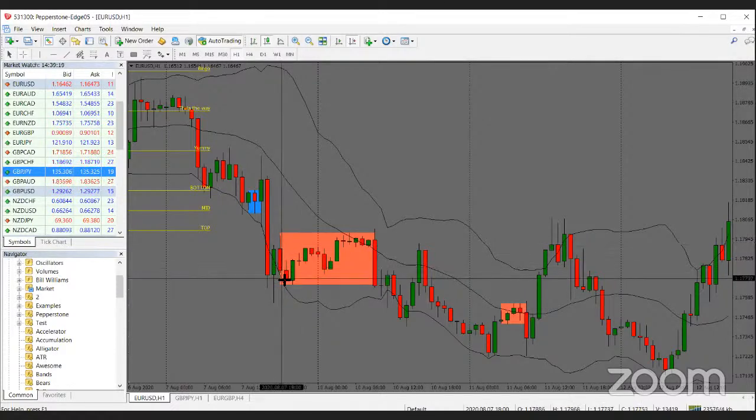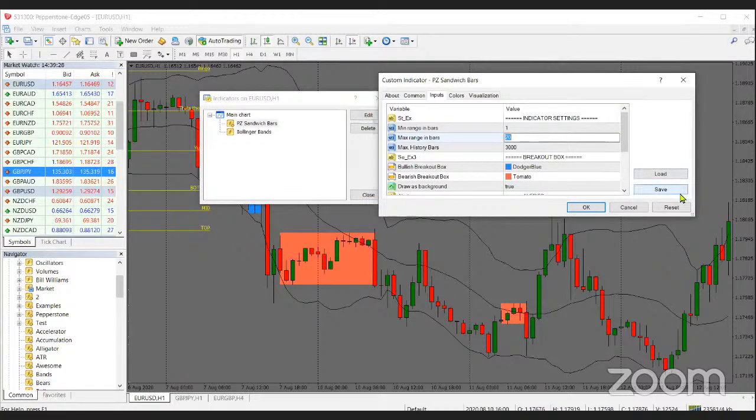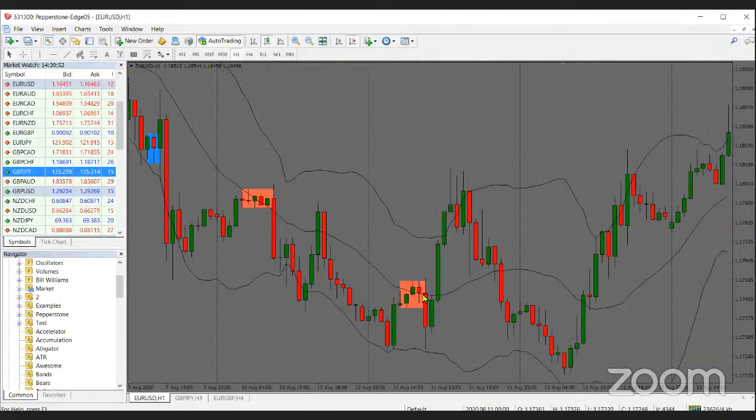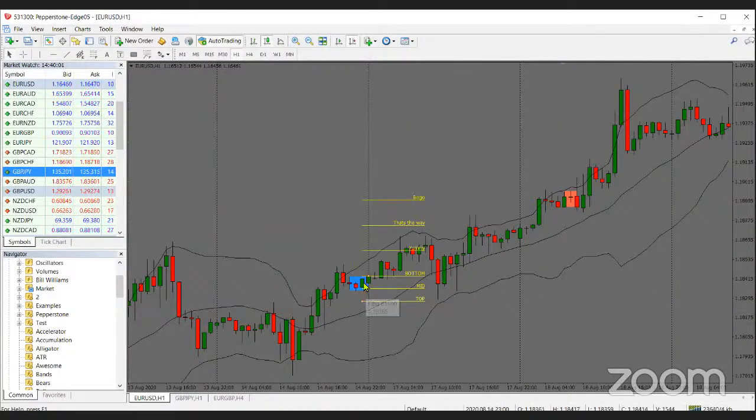One thing that I also implement is that anything that's usually more than 5 bars, I will ignore. I need to change the settings in this case. So max range in bars is about 5. Then this will be more probable for me to trade. Oh sorry, I won't be trading this, because the breakout occurs from the top of the 20 SMA line. This is something I'm not interested in. It needs to occur at the lower half. Same thing, the breakout occurs from the top of the 20 SMA. This is something that I wouldn't want to see. This is something which I would want to trade myself.